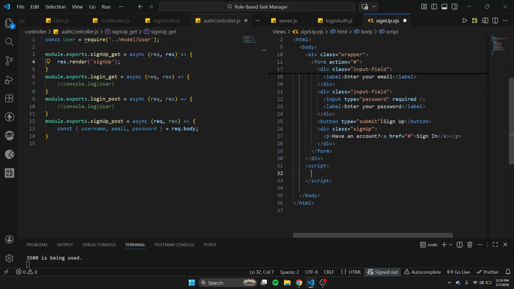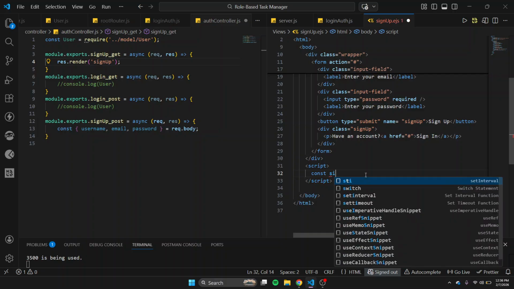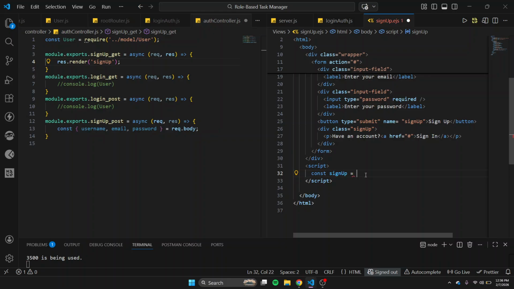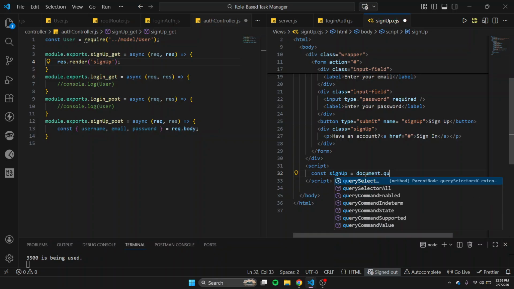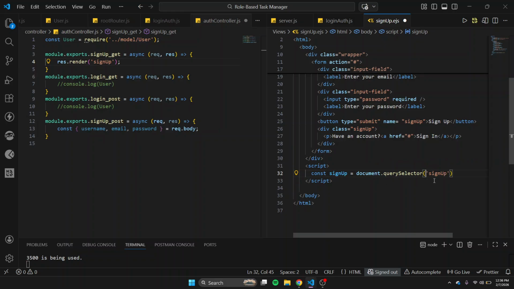Okay, so let's do submit name. Then const sign up equals document query selector sign up. It's like a button, then have submit.